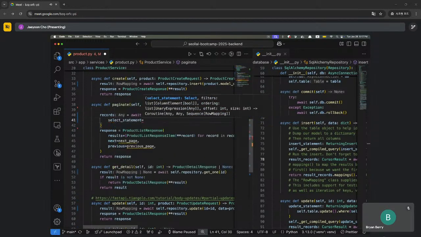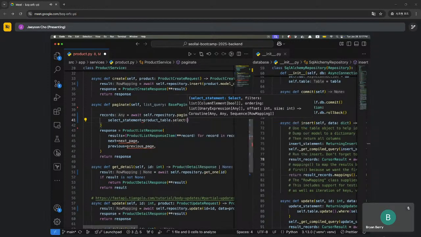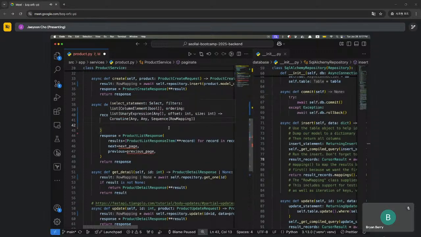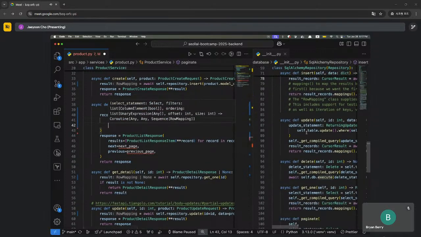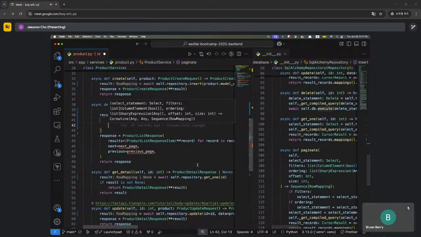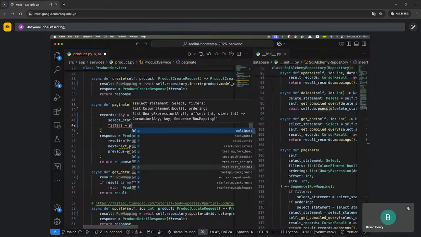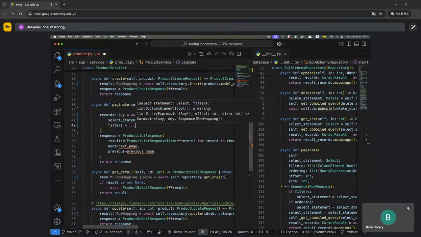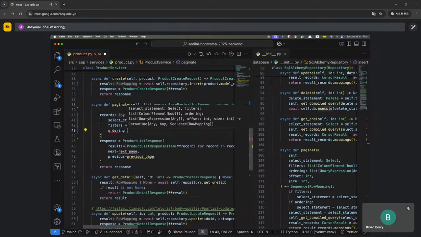Select statement will be product_table.select. Hold on, what are the arguments? Filters, we have no filters now, we're just selecting everything. We have the ordering, there's no ordering right now.